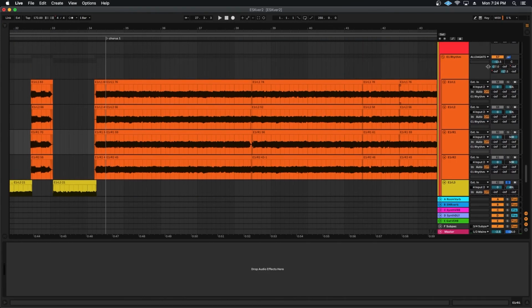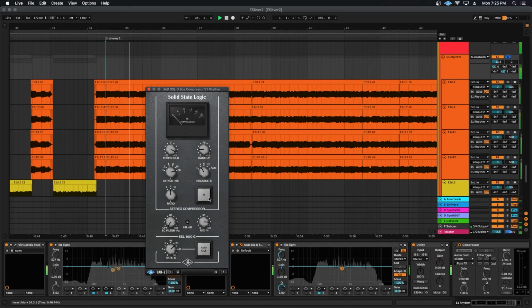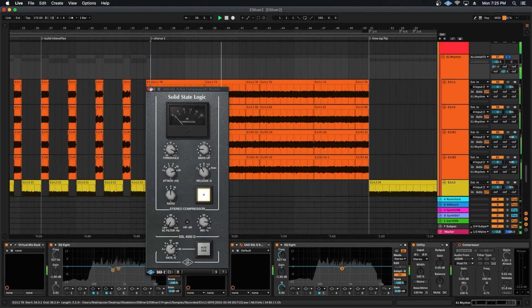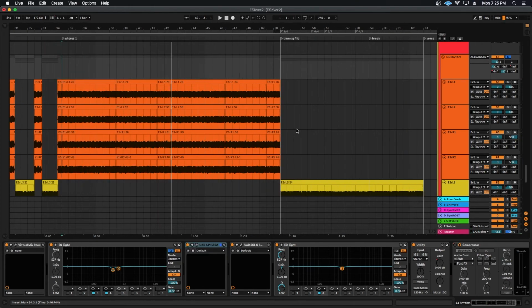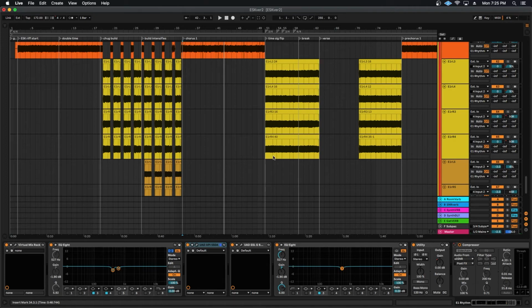And then as everything goes on, on the actual rhythm bus, there's an SSL bus compressor that just thickens everything up. So without it, it's a fairly subtle amount of compression, but it does glue all the guitar parts together a bit, especially in the more intensive sections like this where there's a lot of layers happening.